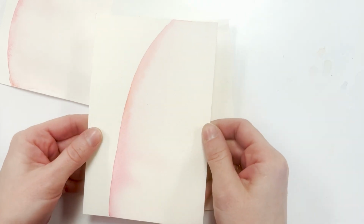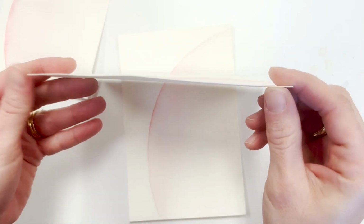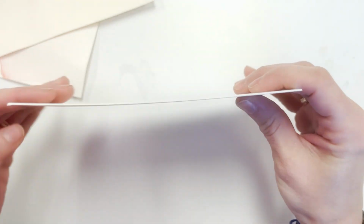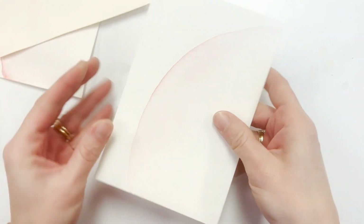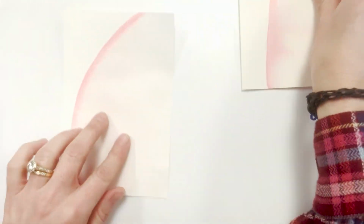The next is 140 pound. This is Fabriano. It's a good weight for most paintings, though if you go a lot larger than about 15 by 20 or so, it will warp. So 300 pound is the last type of paper. It's great for larger paintings.